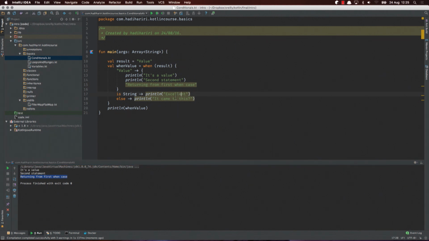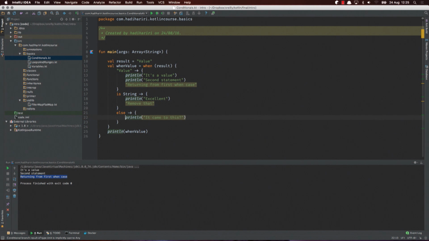And again, it's kind of like giving me this warning, the IDE saying that, okay, here you're returning a string, here you're returning a unit, which basically means kind of like an object. So I'm casting this to any. I can just remove that and do the same thing here so that each one returns a string, and you'll see that the warning is now gone. So there we go. Now since each branch returns a string, we no longer have that compiler warning.